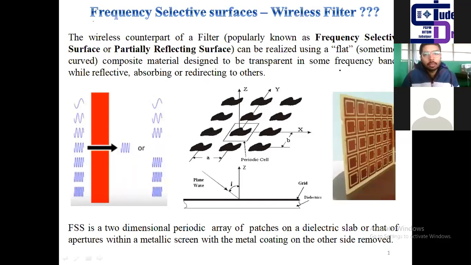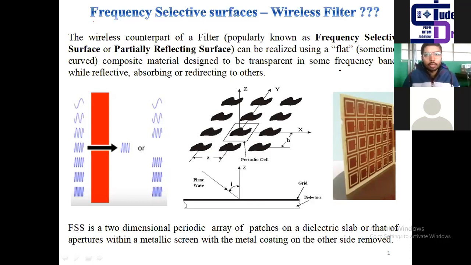So this frequency selective surface is basically a kind of wireless filter, which all of you have generally studied in the very beginning of BTech, that is UG courses, in subjects like network analysis and synthesis, circuit theory, or analog electronics. There we study this term filter. And filters, as you know, in RF circuits, in low frequency as well as high frequency applications, are a very fundamental and useful component which can be used to mitigate noise in the circuit, or mostly to selectively use some frequency band or a particular resonating frequency, which can be passed through the filter towards the output, or which can be blocked. It's also very much used in radio receivers, as you know, the superheterodyne receiver.